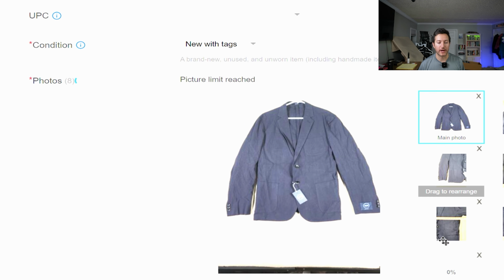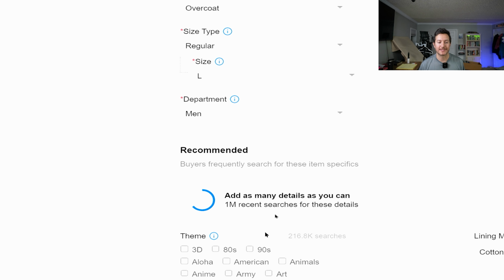People try to fill out item specifics to get this little blue lightning bolt here, and that's not necessarily the right way. We need to be describing our items as accurately as possible. So therefore, if it does not pertain or if it is not relevant to the item you're listing, leave it blank.